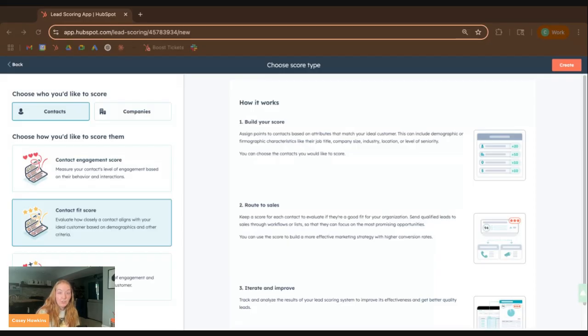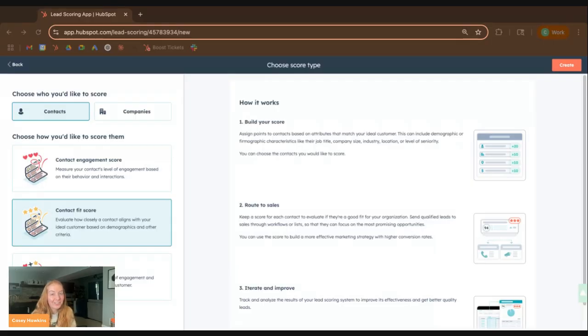Here's where this gets really useful. Imagine your sales team gets a list of 100 leads every week. Before, that list was just based on a score, unclear if that was behavioral based or fit based. Now you can prioritize hot leads based on recent engagement, you can route the high fit but cold leads into nurturing, and you can trigger alerts when that engagement changes. Engagement scores update in real time as activities happen, so you're not just waiting on batch processes like with the old tool.